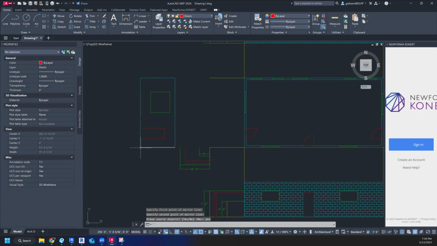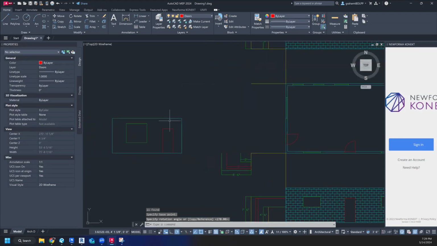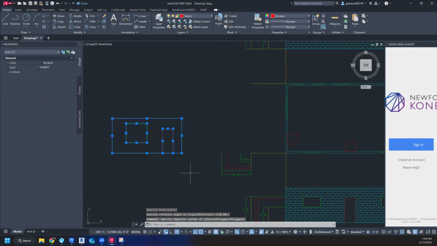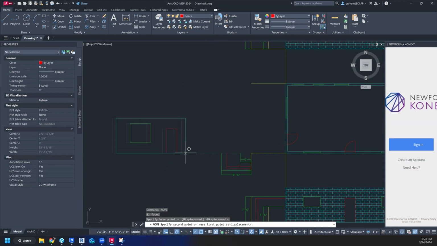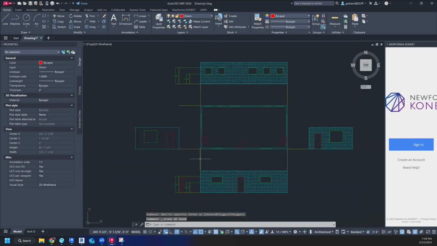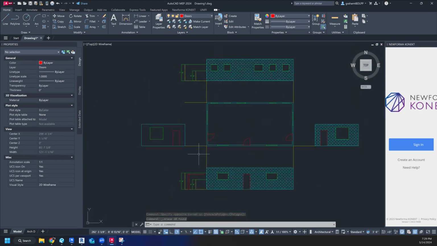And then I'm going to use the bottom left corner as my base point for my rotation. Rotate it 90 degrees to the left. And then I can move the whole thing back over to the base point where my construction line started. Get rid of dimensions that are no longer valid. And then last but not least, we can go ahead and, okay, make sure I'm on that exterior wall layer.